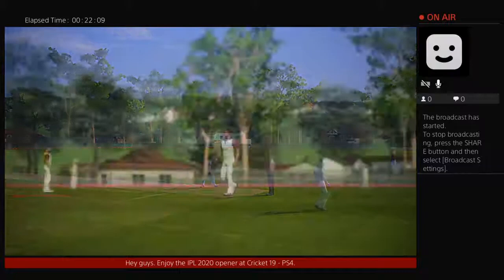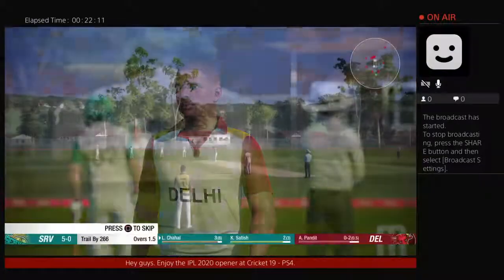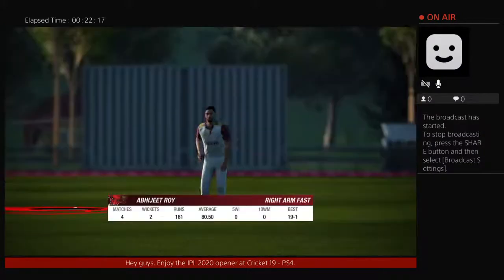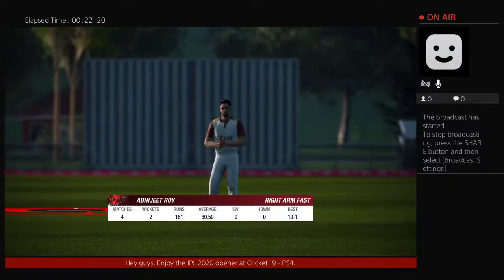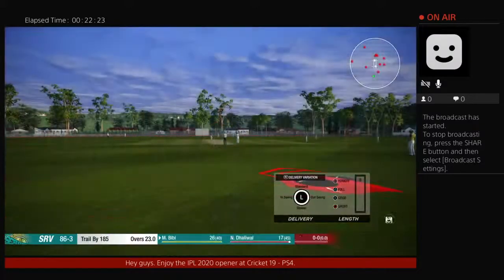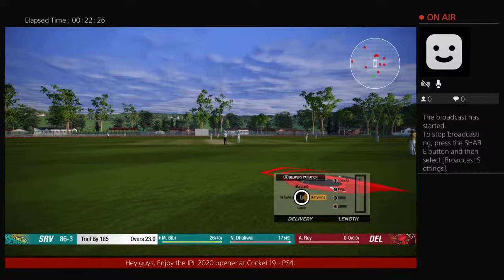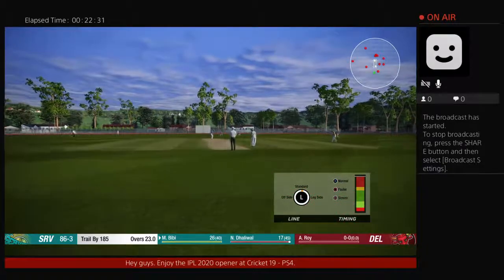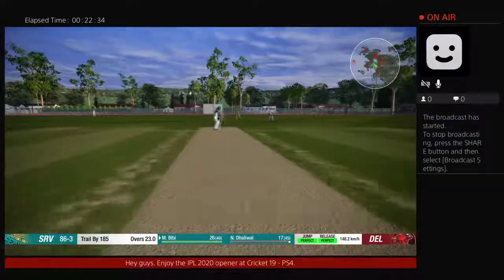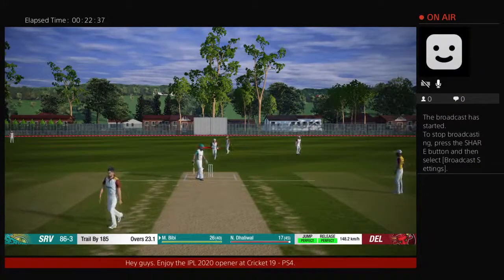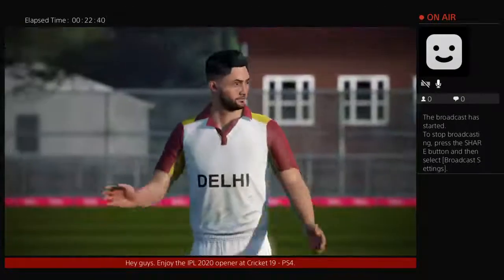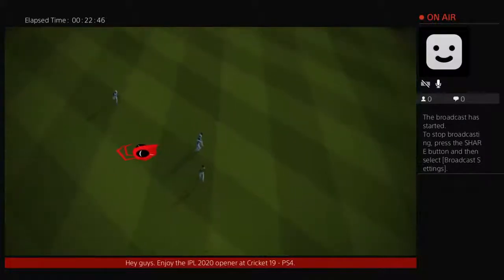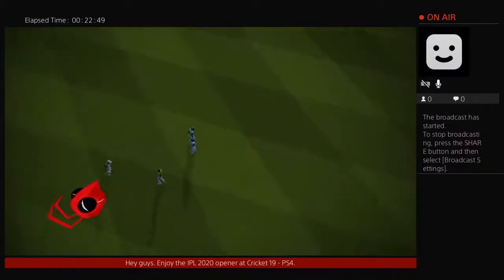Okay, let's skip on to that particular part where I am into the play. Roy, the right armer, is coming into the attack from the north end. Yeah, I've just picked 2 wickets, so the average is pretty bad. Outswing, okay. This is me. And the rain has got really heavy here, and the umpires have ordered the covers on as the players quickly make their way off the field.